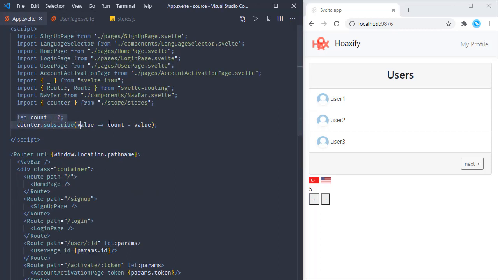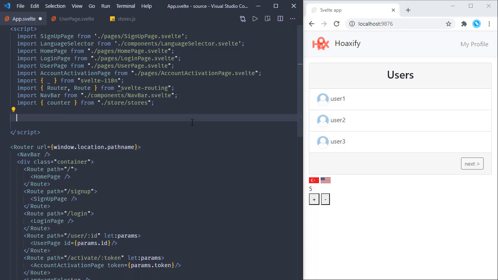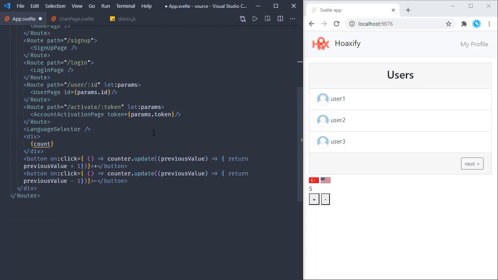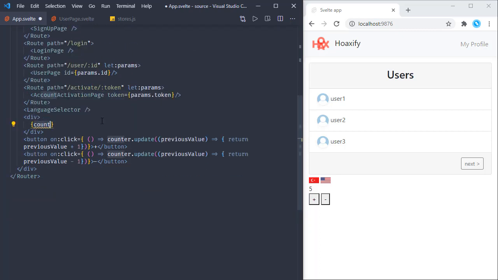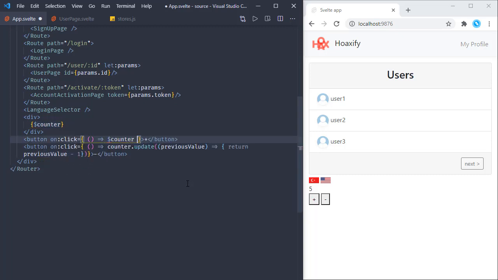Instead of using this subscription, let's remove this one. Now we are going to use the value in the store, and we can access that value like this, counter, $ the store name, and we can also update the value like this, again using the $ counter, and we are going to increase its value by 1, so we can directly do this. We are adding 1 to the existing value, and same thing for the minus case like this.